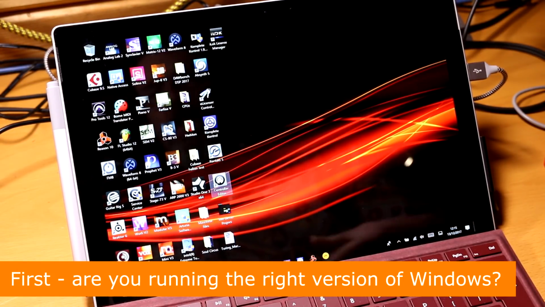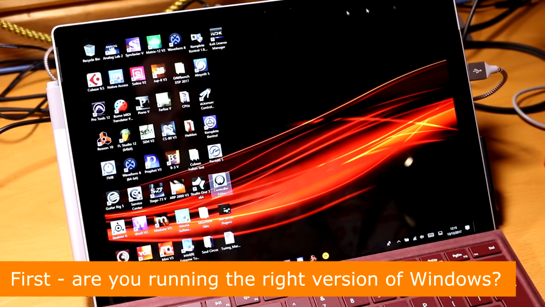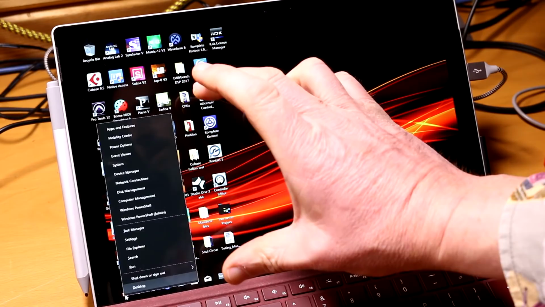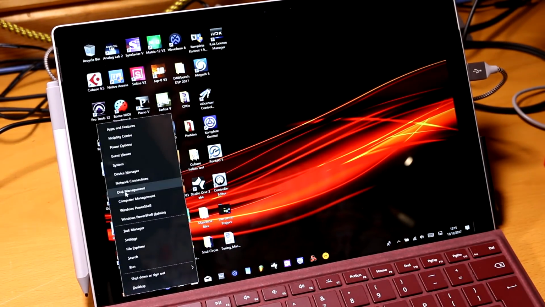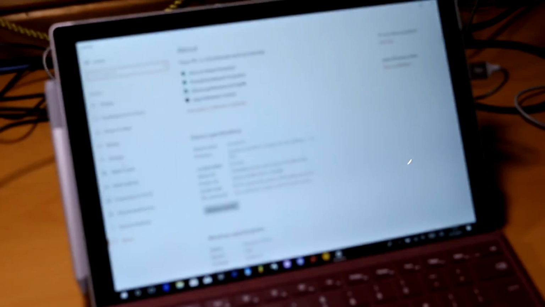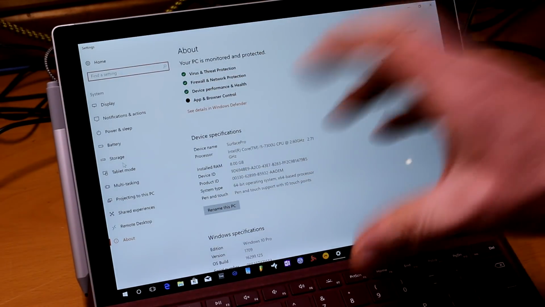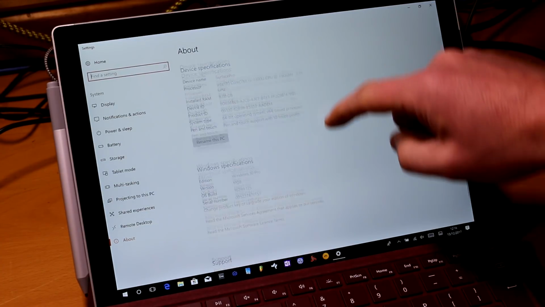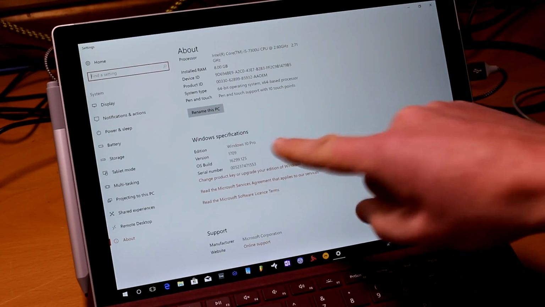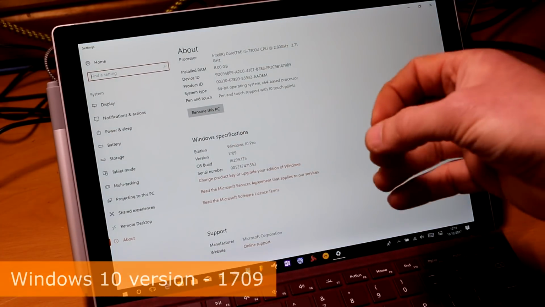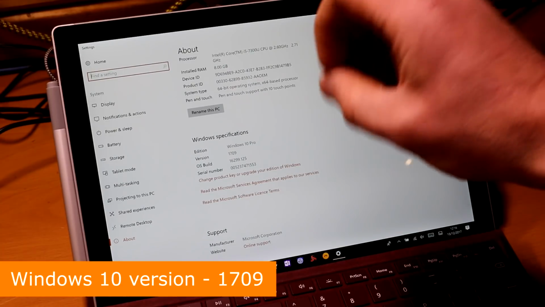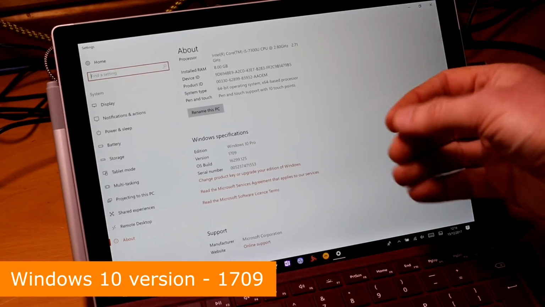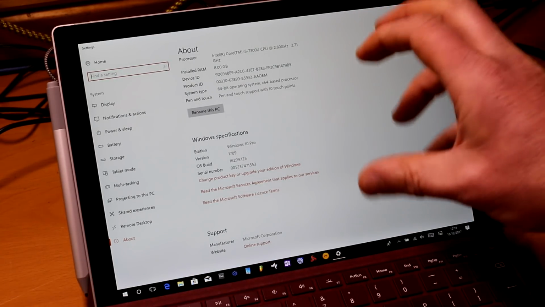First thing to do is to check whether you are running the Creators Update. Go to the bottom left to the Start button down here, right click it, and you get this great admin menu that comes up. Within that, you want System, select that. Now, if you don't see this screen, if you see a different screen, then you are not running the Creators Update. But just to check, go down the bottom here to where it says Windows Specifications, Edition Windows 10, the version number 1709. That's what you want to see. That is the full Creators Update. That is the update that was released in October 2017, and that's the version of Windows that we're talking about tweaking.